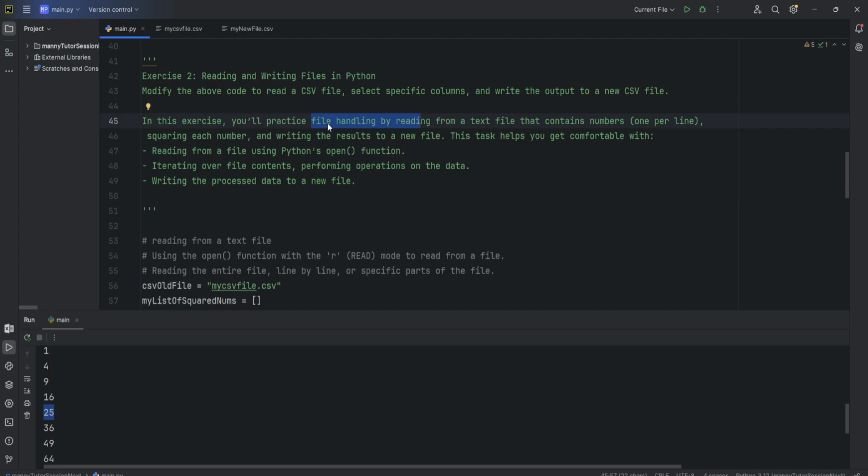So this one has you practice file handling by reading from a text file that contains numbers, squaring the numbers, and writing the results to a new file. And yeah, so you're doing reading, writing, and you're also iterating, which means you're going through all the data that's in the file, and you're doing some operations on each line of data.